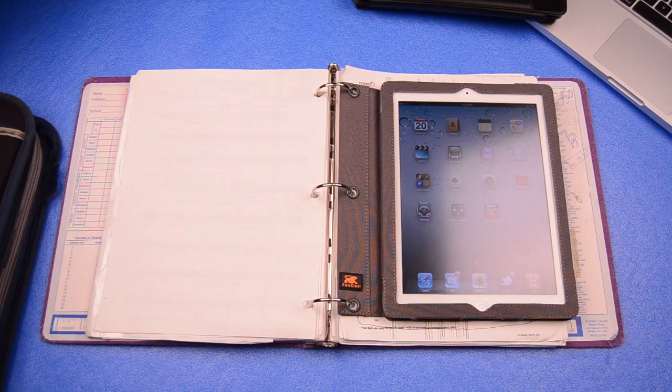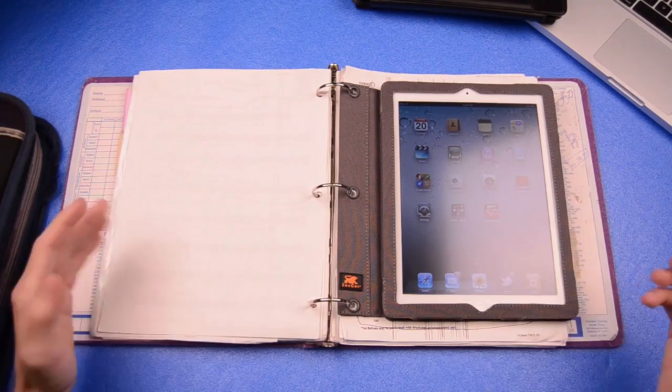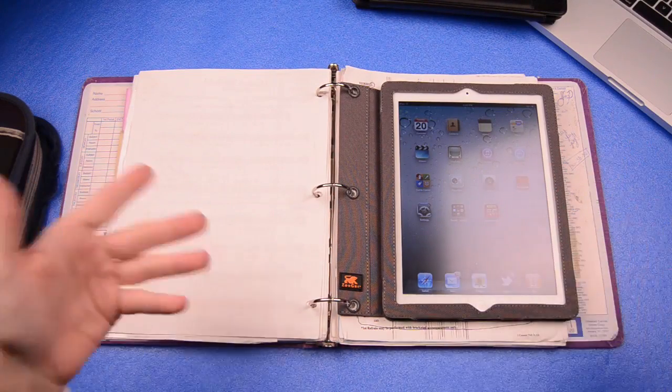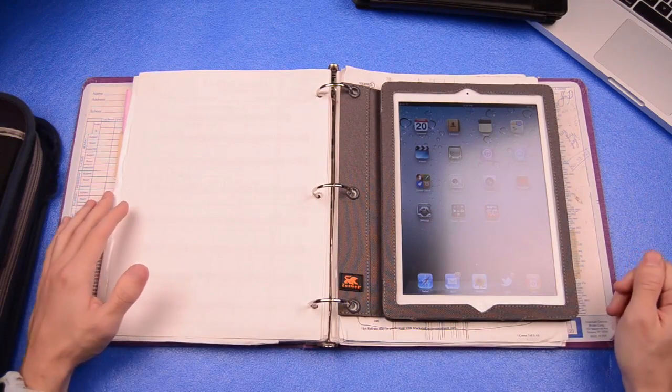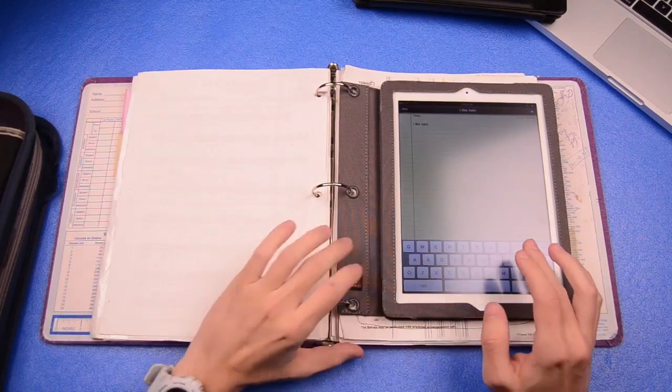Take a seat at a desk, you don't even need to use one of the computers which probably are really slow. So if your school has Wi-Fi or wherever you happen to be that has Wi-Fi, or if you have the 3G iPad, you're definitely in luck and you're going to be able to take notes right in your binder without having to use an external source like a computer. If you're in class, you can go ahead and open up your binder and you can take notes right there.